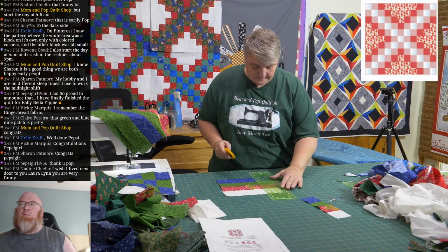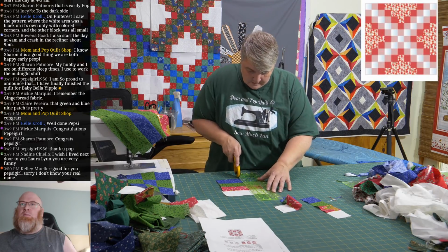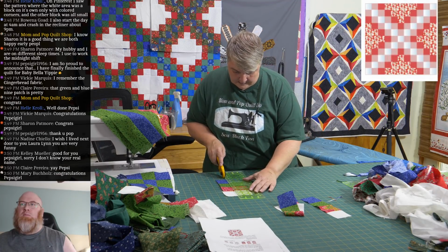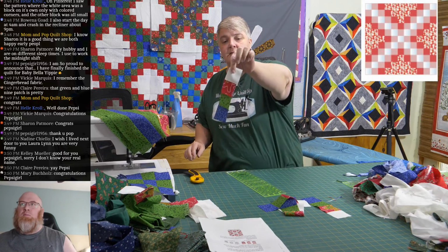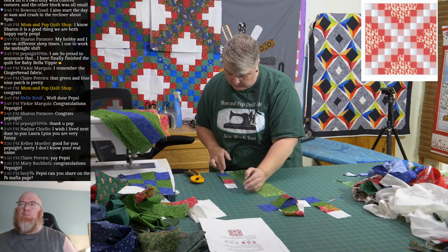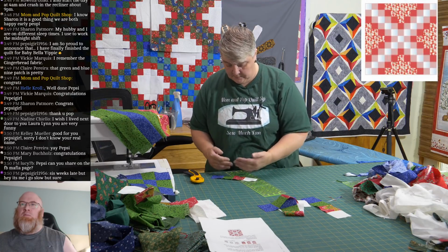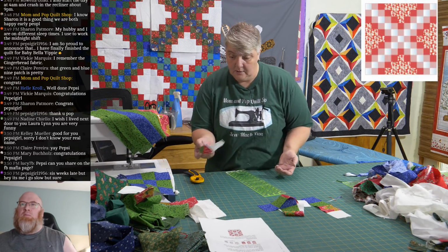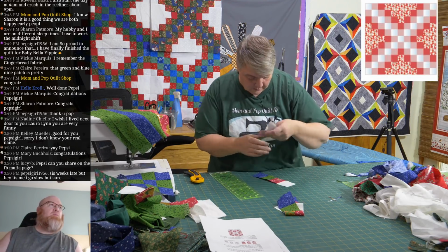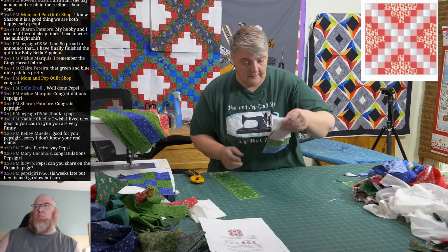So 1, 2, 3, and 4, and this is what's left over. Like I said, if you measure and even it up, you get about 1 3/4 to 1 1/2, and that could easily make an awesome little crumb quilt. If you keep building it out, you've got yourself a pillow or even another blanket, right? I'm just putting them all on the floor for the moment, and I will organize the Christmas fabric later. All right, so there's that one.